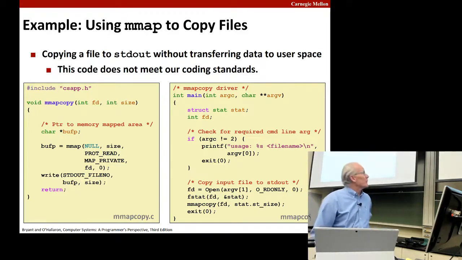So the main thing this does is, you see there's no read. It only is writing, because it's relying on mmap to actually use the page faulting mechanism to read the contents of this file into memory, and then I can write that out. So that's mmap in one of its simplest forms.